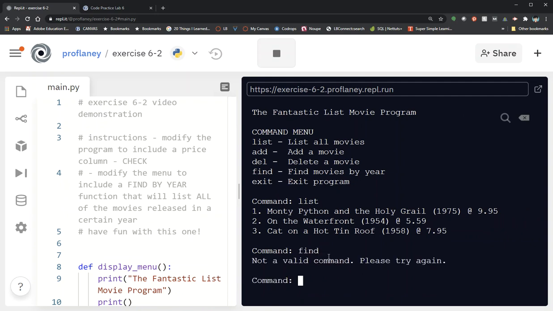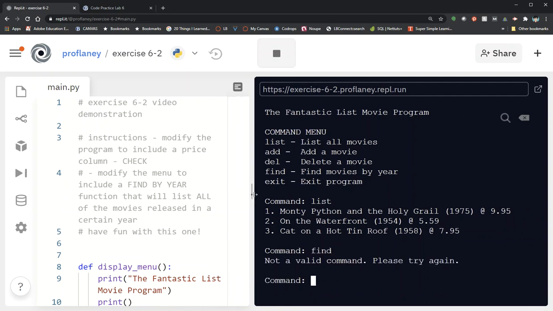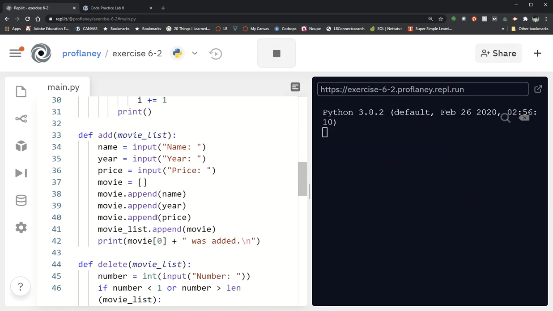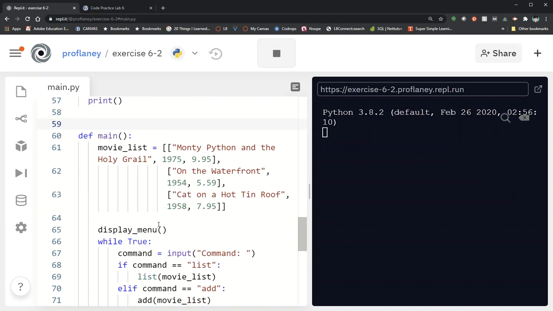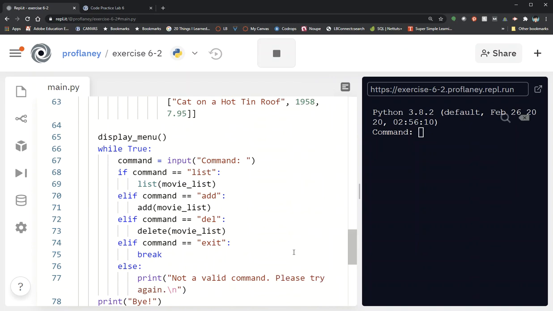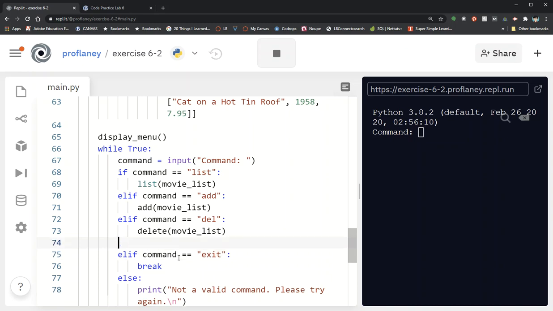I'm going to find, oh, you know what? This is good debugging. We didn't do anything for that yet. So right here in the display menu, I did not do the while true. So I need to come down here and put it before delete.